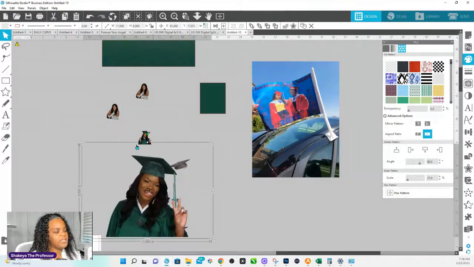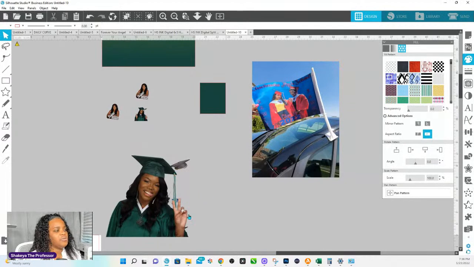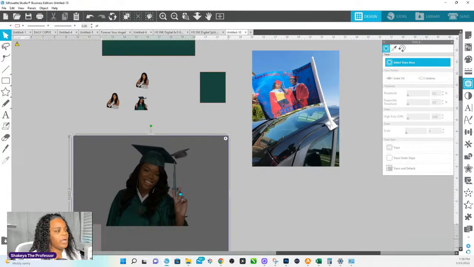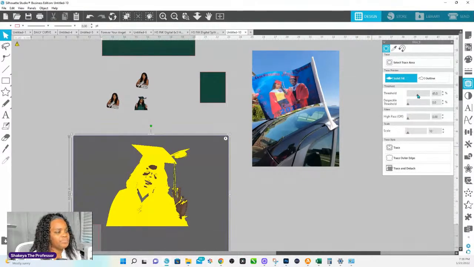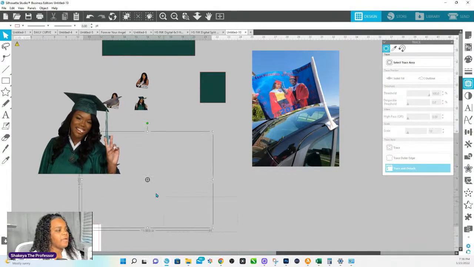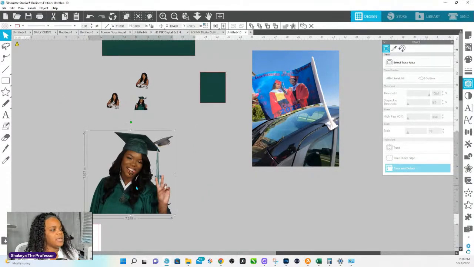Now, it is best for you to trace it so that you remove this big box. So we're going to go over here to select, place our box, increase our threshold, go ahead and trace and detach. Move this out of the way and delete, double click.